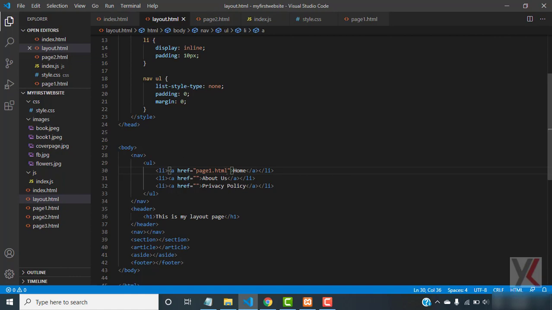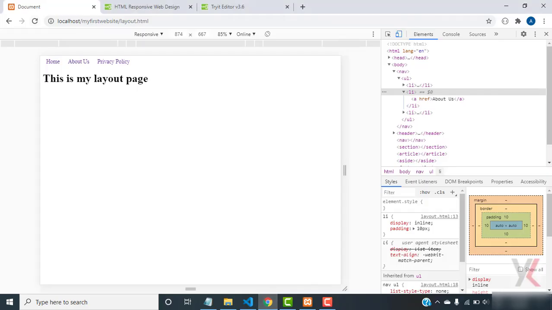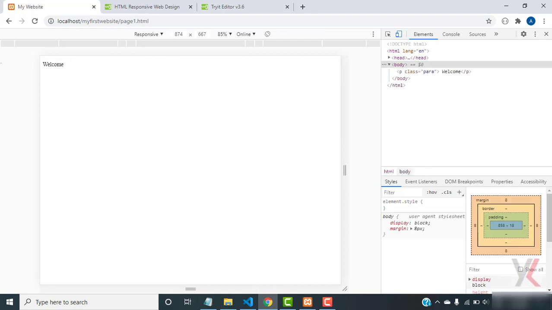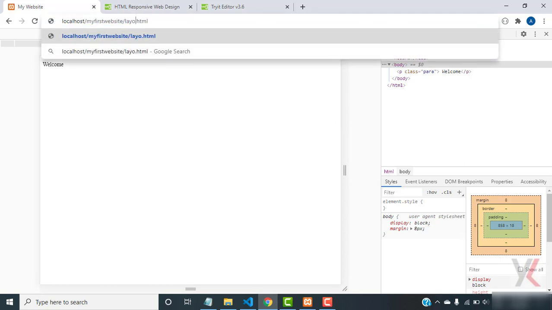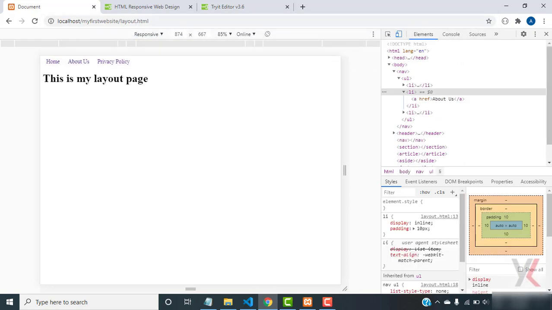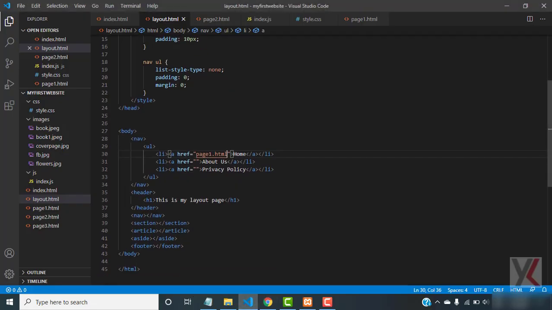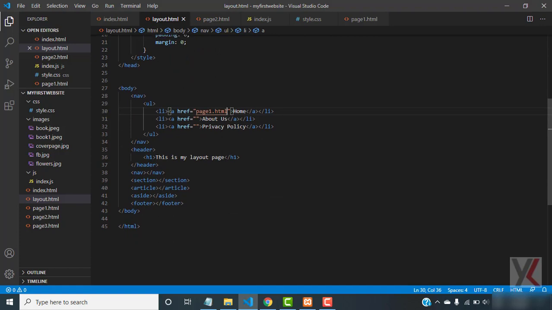When we refresh it and click on the home link, it will redirect to our page1.html. So this is the use of navigation bars. Home, about us, privacy policy, these are the navigation links. So these are nav bars.